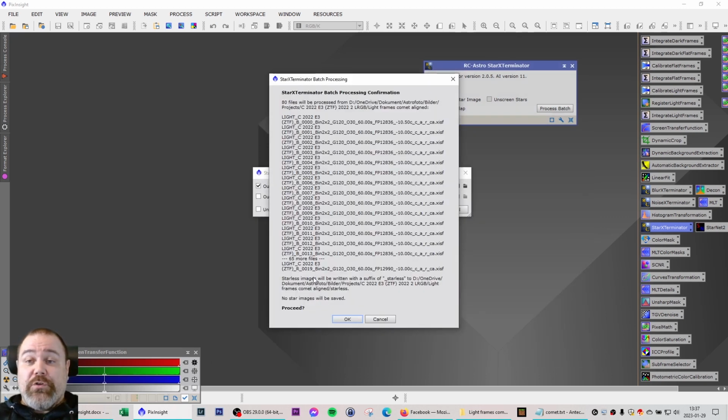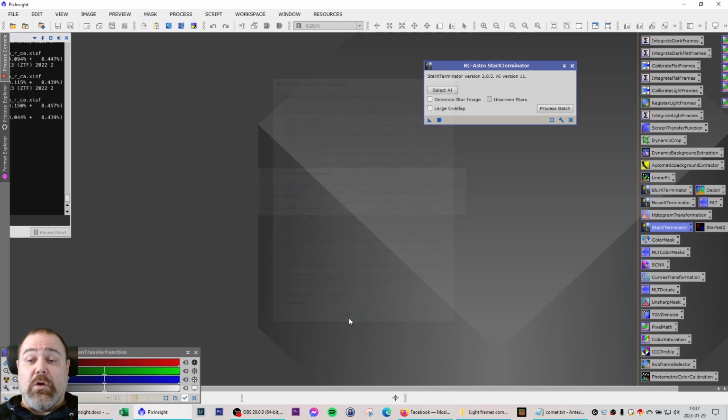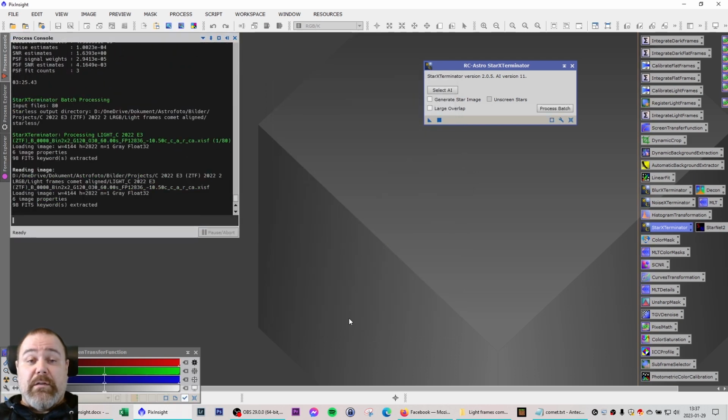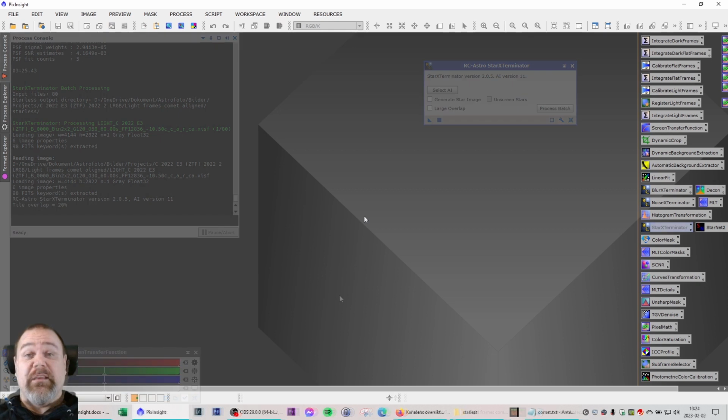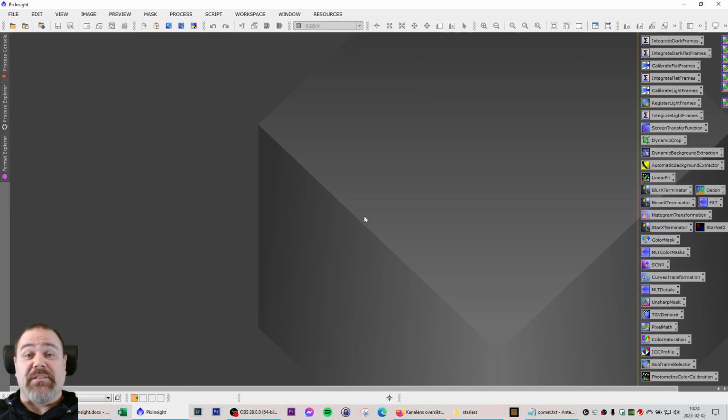And I want to remove the stars for all of these 80 files and not save any star images. And I'm going to click OK to that. And now I'm going to let this work through the images and come back when it has finished. The Star Exterminator process has finished batch processing all of the 80 light frames that I have on the Comet.